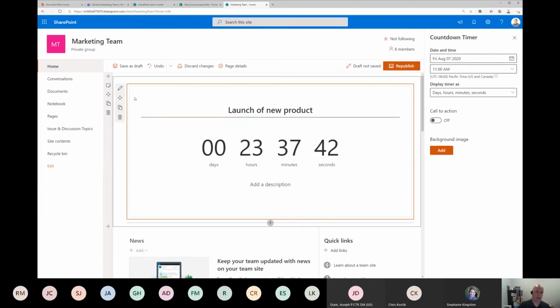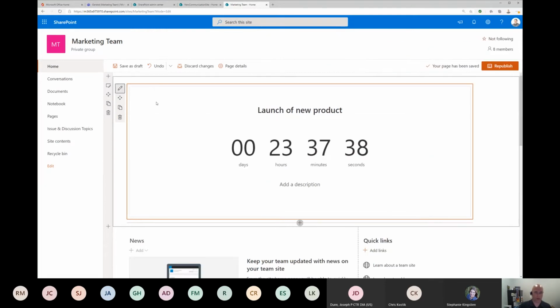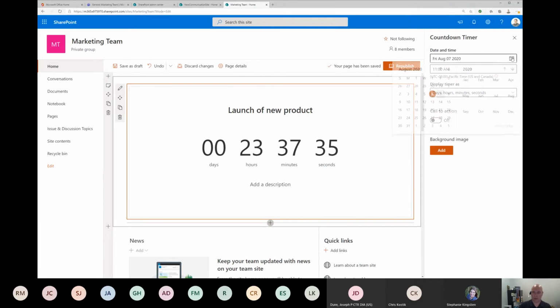And we're going to actually add that. So we can go here to this edit web part. When I do that, we get the edit page up here, and that's going to go live on the 14th at 8 o'clock. And when I do this, you can see that it automatically changes my format right here.